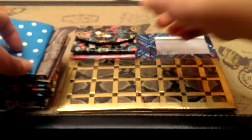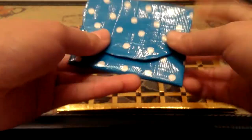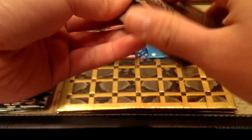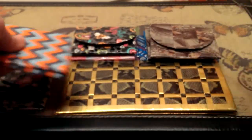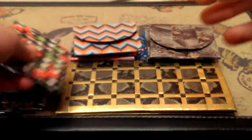So this one's fun skulls with fuchsia as well. I just try to pick simple color combinations. I didn't try and go crazy being creative and whatnot, but I just think they're really addicting to make, so I made so many at one time, and I just really like how they turned out. I think the circular flap really does make a difference. It's really a cute touch, I think. Simple, but definitely something different.